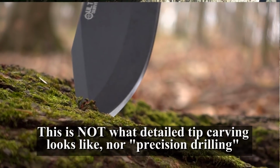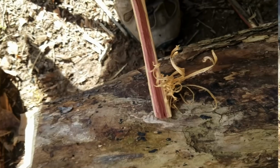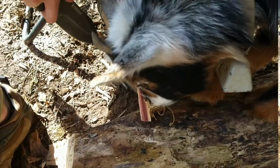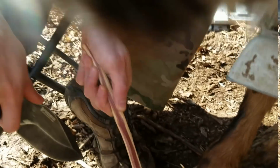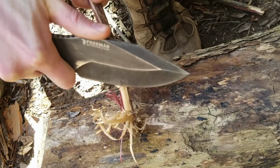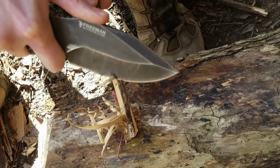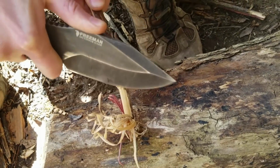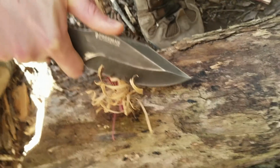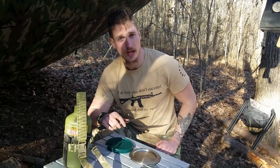This is not a carver. This is not a really nice finesse tool like you would see in something that you really do carving with. And it's got some good features for fine work, and it's also got some pretty big issues. We're going to go into that later. Let's go straight into what he has to say about chopping and how well this knife chops.